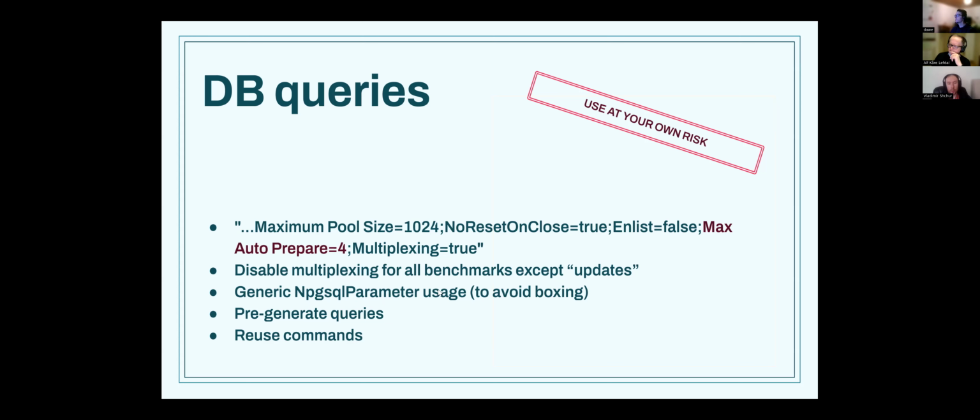When you pass, for example, integers there, it avoids boxing. Also, I pre-generate queries for several benchmarks and reuse commands. This goes in line with the advice I gave earlier that you need to reuse objects in your applications, and that gives better performance.